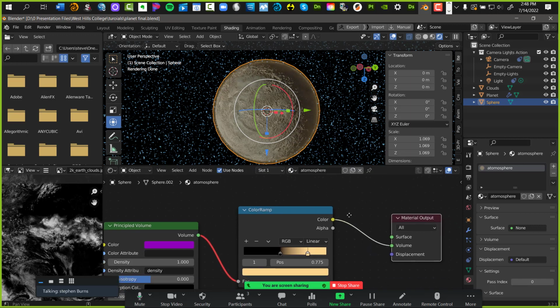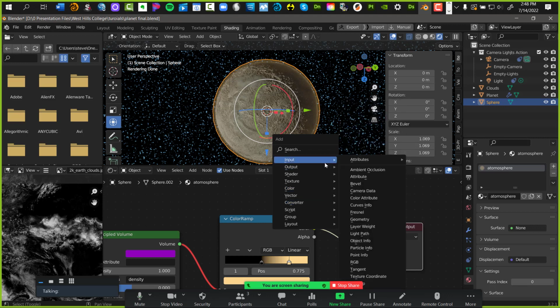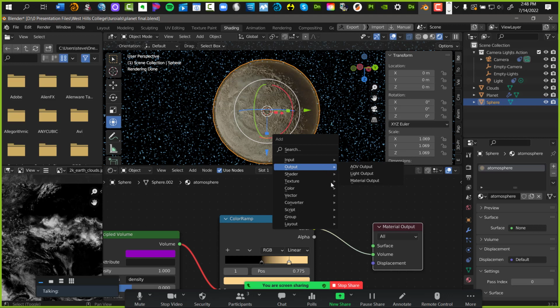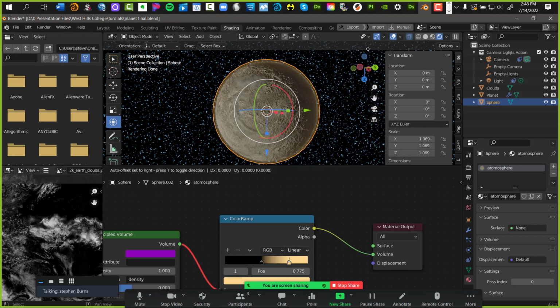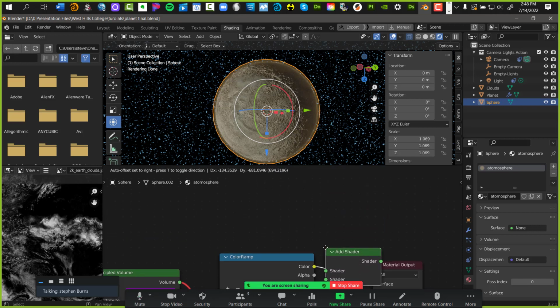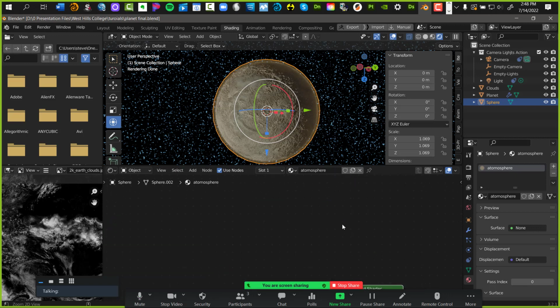There's another node that I found interesting too. Let me see if I can. Converter. It was an add node, input. Add shader. I think that's going to go over in, let's see, where would that go?